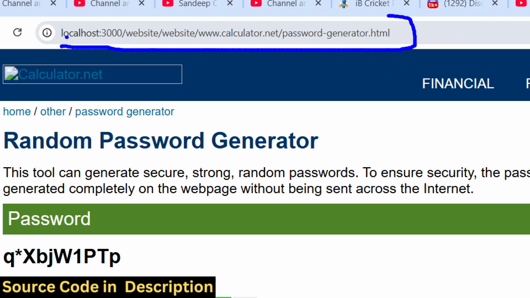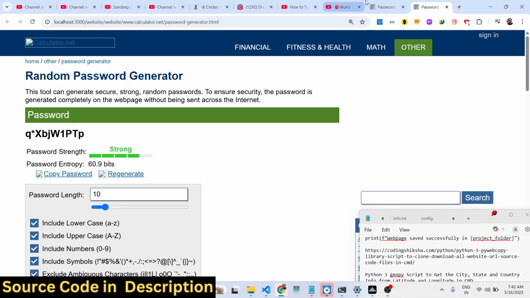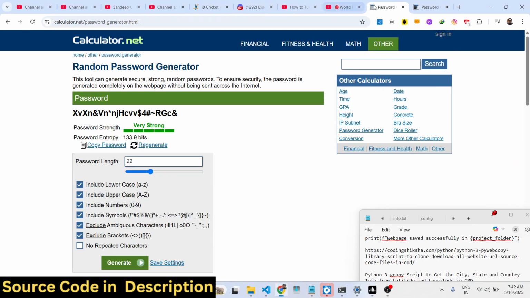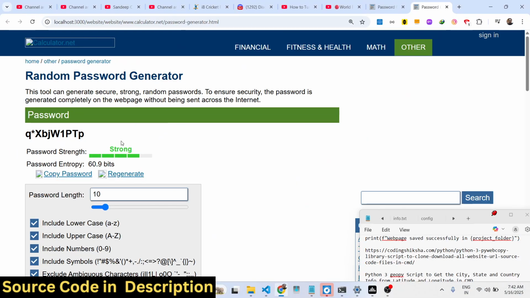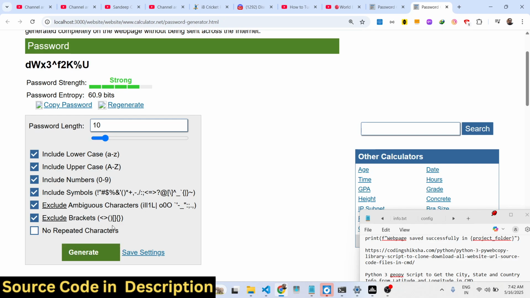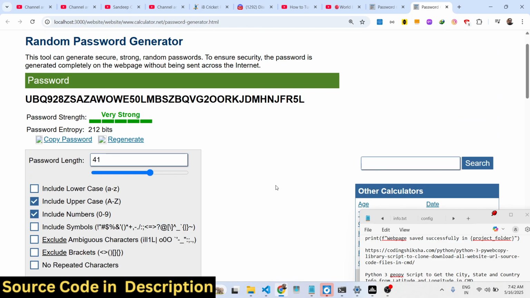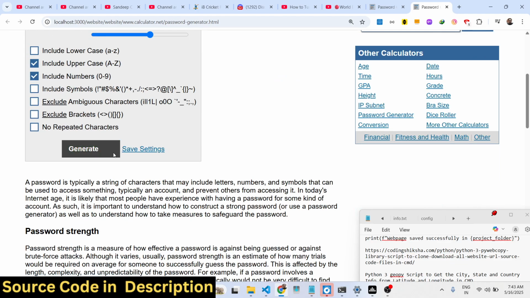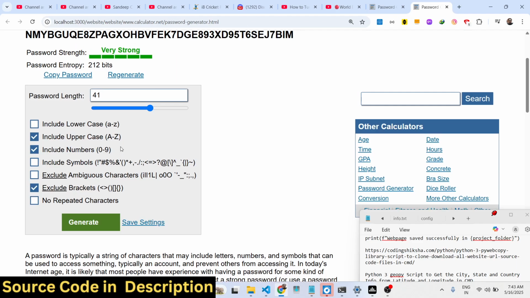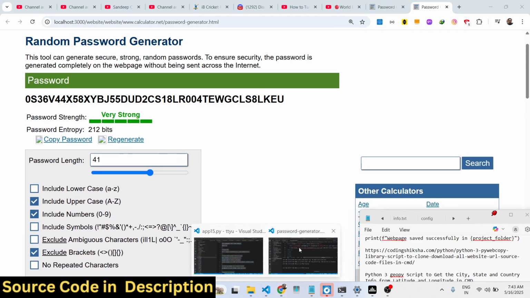So we downloaded the entire web page here. This was on the website, but we actually downloaded it using this Python module. If I click generate here, you will see the application is running properly. As I click the generate button, because this application runs on the client side, you can see this is a random password generator. So essentially we copied this application. You can change the design, and in this way you can target websites and download entire websites for offline use. It's a very good package.